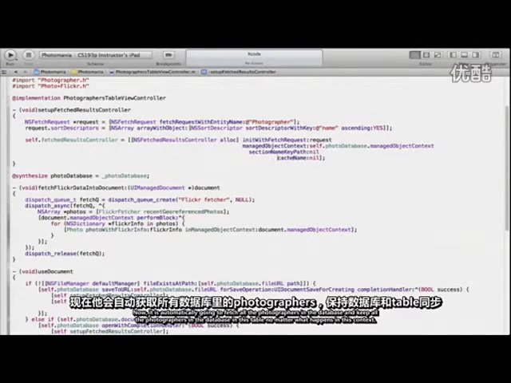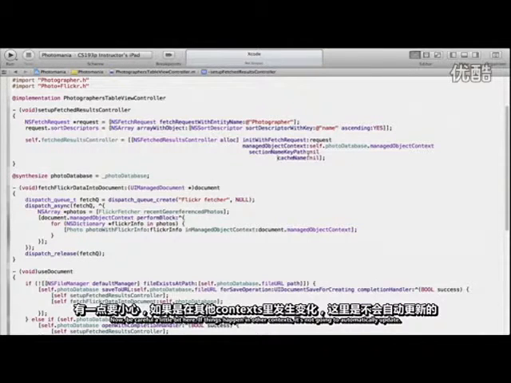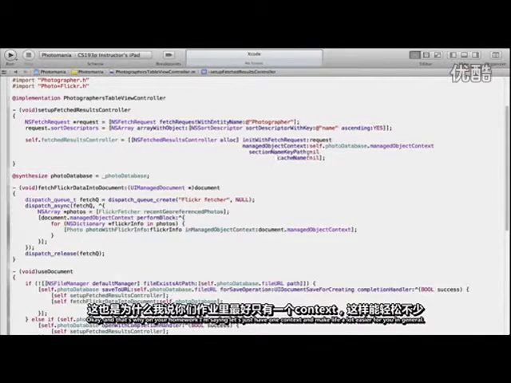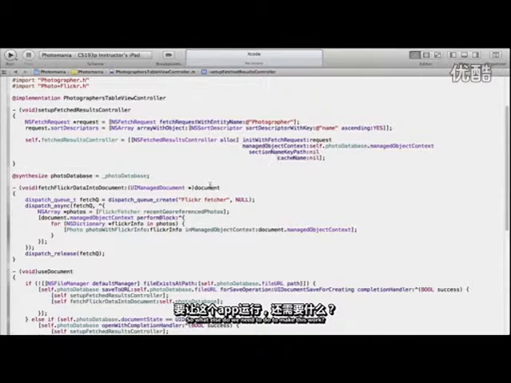Now it is automatically going to fetch all the photographers in the database and keep all the photographers in the database in this table, no matter what happens in this context. Now be careful a little bit here. If things happen in other contexts, it's not going to automatically update. Okay, and that's why on your homework I'm saying let's just have one context to make life a lot easier for you in general. So what else do we need to do to make this work?